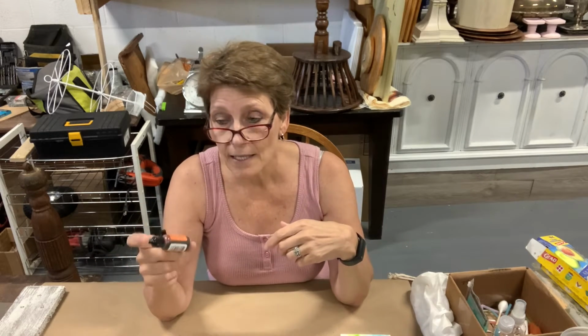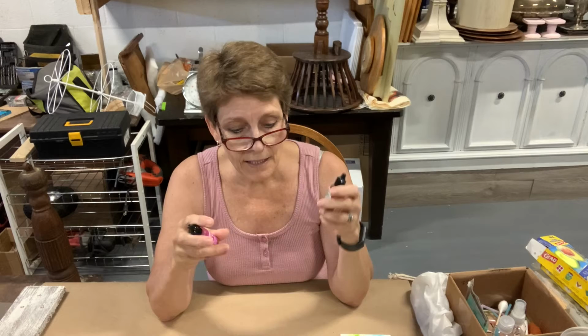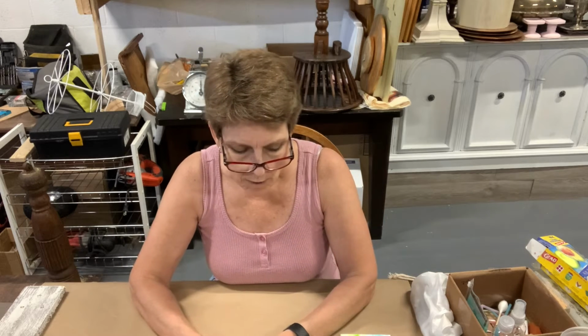They are alcohol-based inks. Mostly the painting that you do with them is done by blowing the ink around. So if you are not able to draw, this is the kind of painting for you. I'm in that category. Everything that I draw looks like one of my grandkids drew it, right? I am not a good real life artist, meaning I can't draw real life stuff. But I can do some cute stuff with alcohol inks. So I thought that I would take the opportunity to share.